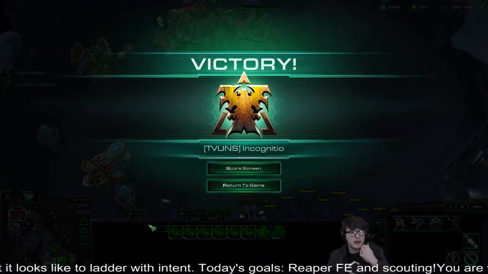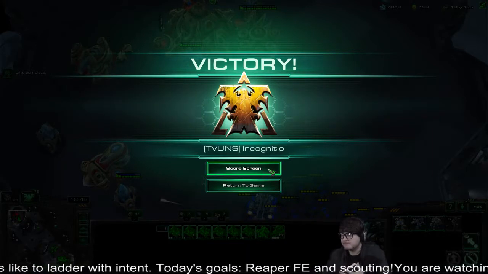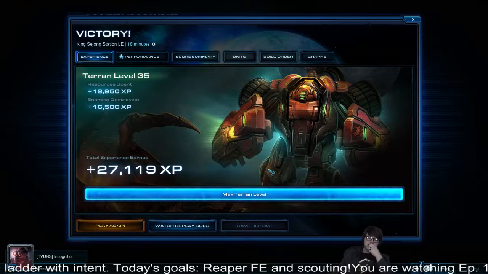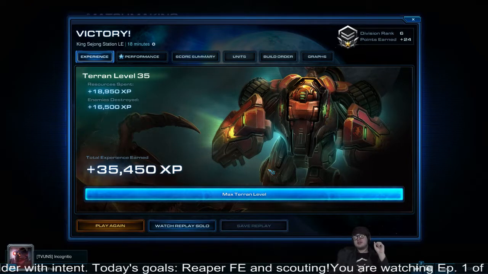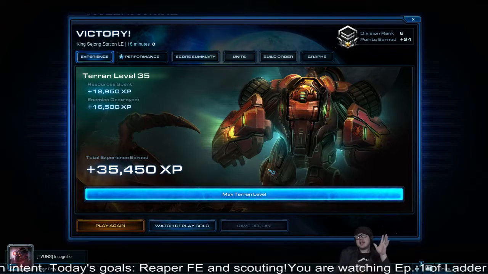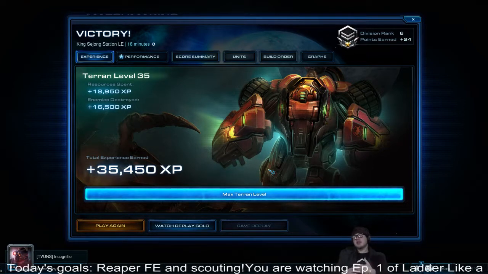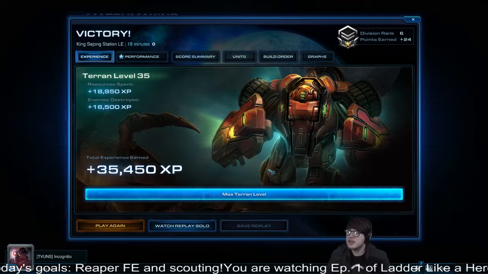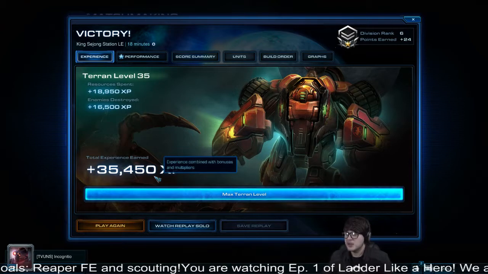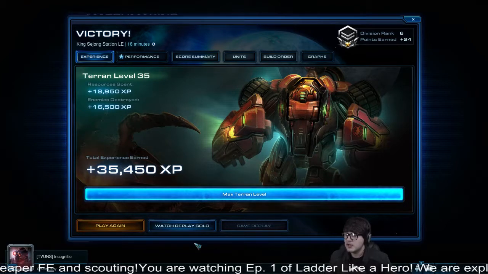Alright, GG. Let's take a look at this one. I feel like we did a pretty good job scouting there. I did not see how committed he went to air, and building too many tech labs made that a little bit wonky to deal with. It could have gone not in my favor there. I had just enough marines to deal with those void rays and oracles. It wasn't too big of a deal, but this is about finding all the things we can do to improve our scouting today. So let's take a look at the replay.